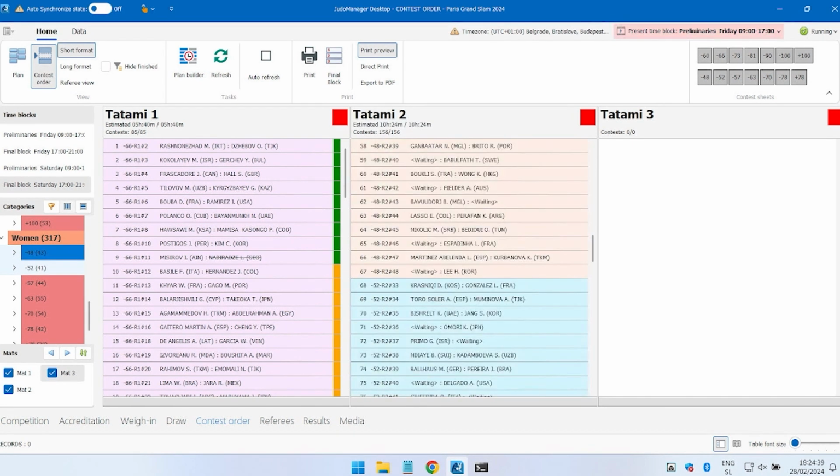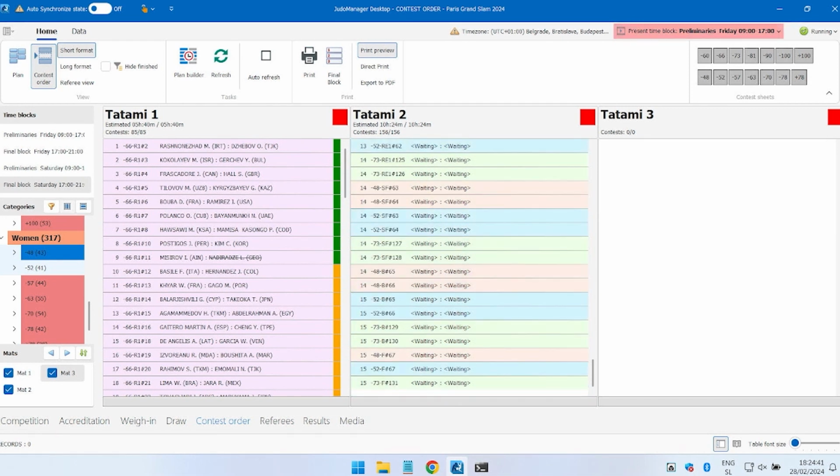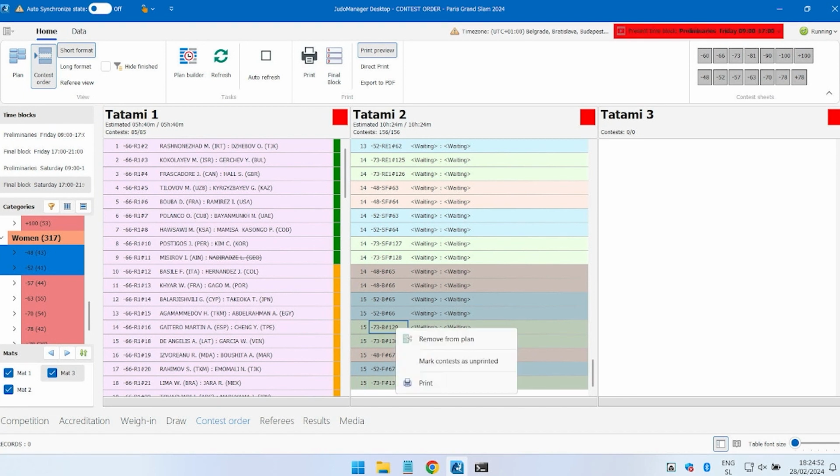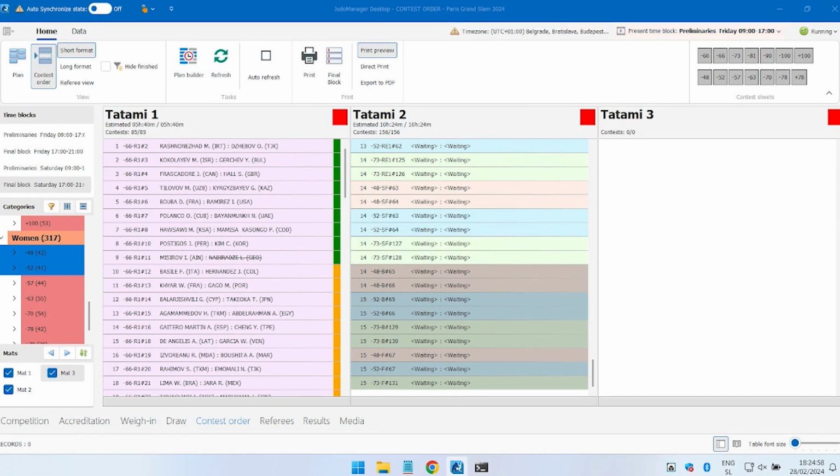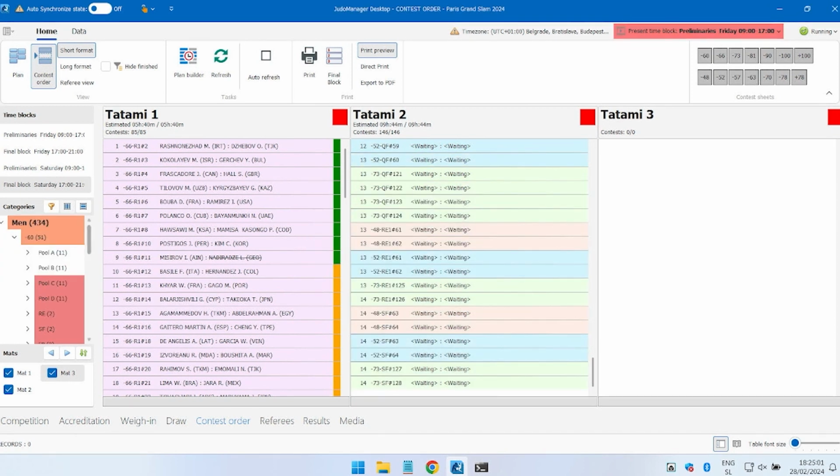So for example, I don't want to have medal contests in the eliminations, so I can just choose them all. For example, right click, remove from plan, and it will remove them from the plan.